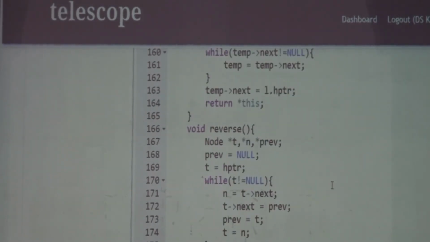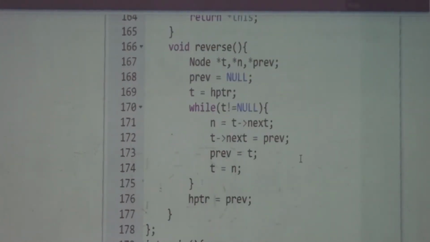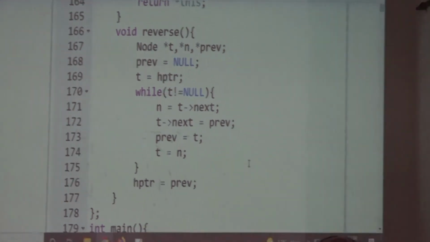Okay. Now, let's try a recursive way of writing this. I think I've run out of time, so I will not be able to give you a complete thing. I'll start now, and we'll finish it in the next session. But in your mind, visualize reversing. The size of the code is going to reduce, as happens with recursion all the time.